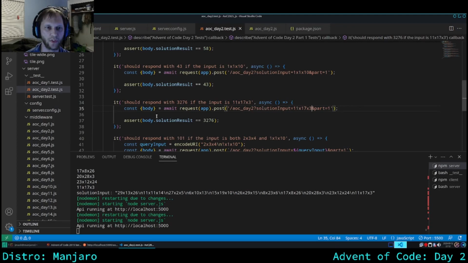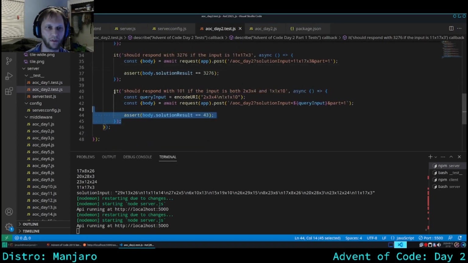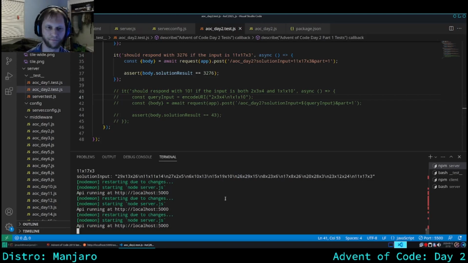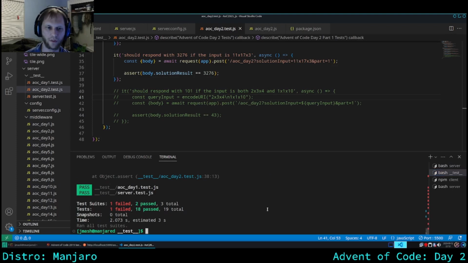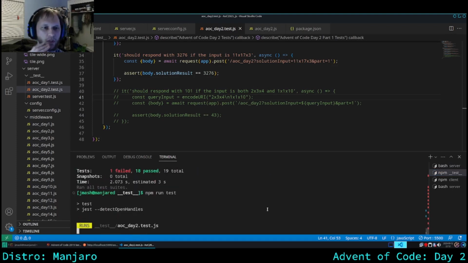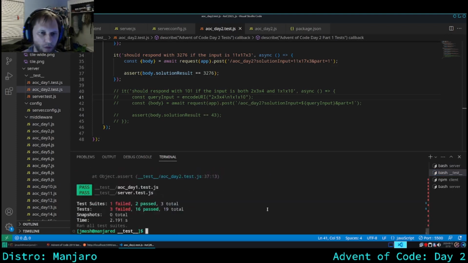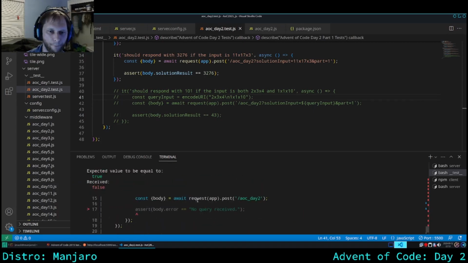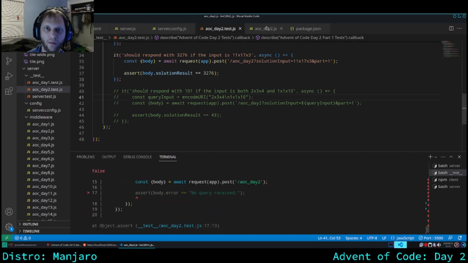Right, and we're just going to go ahead and then we're going to kill the server, and we're going to run a test. These are going to, oh yeah.